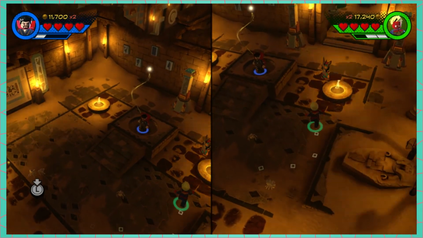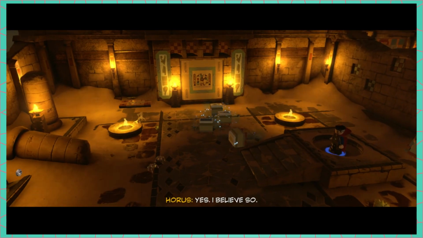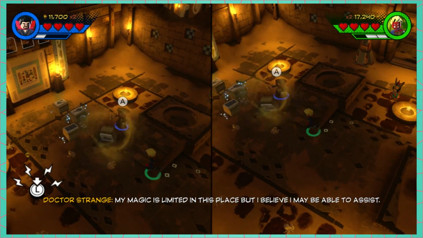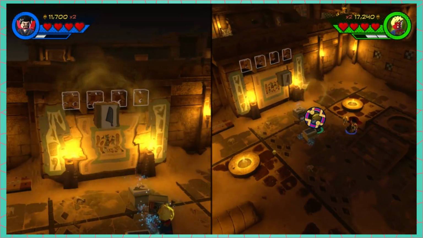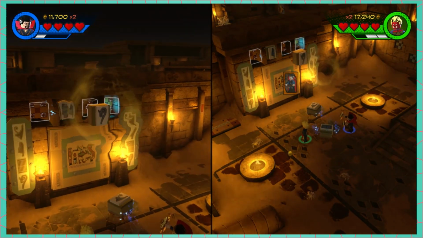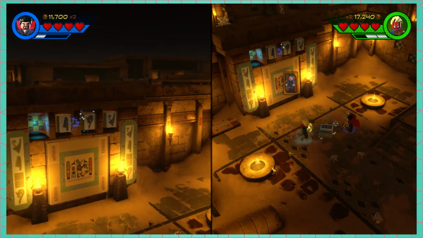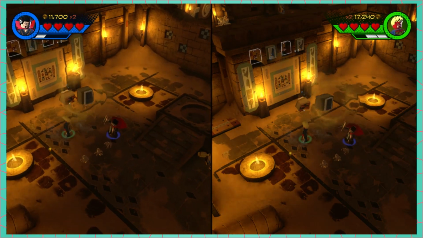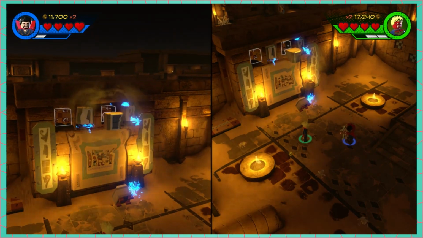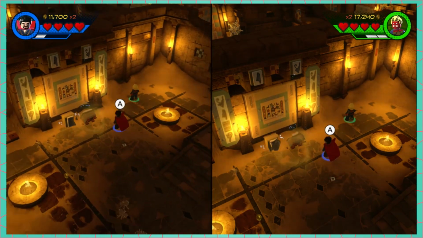I did it. I did the thing. That's 1 and 2, 3 and 4. Did one of them just fall? Yeah, one of them did fall out. Go in. Alright.